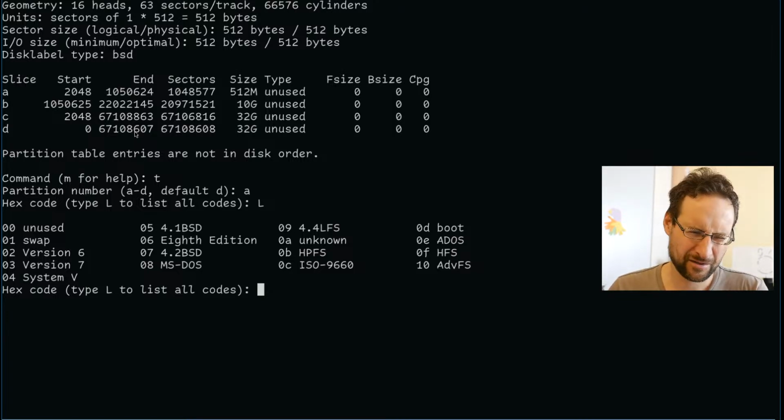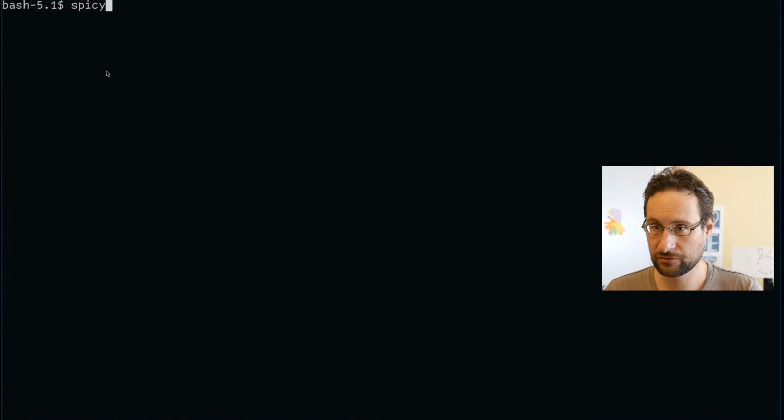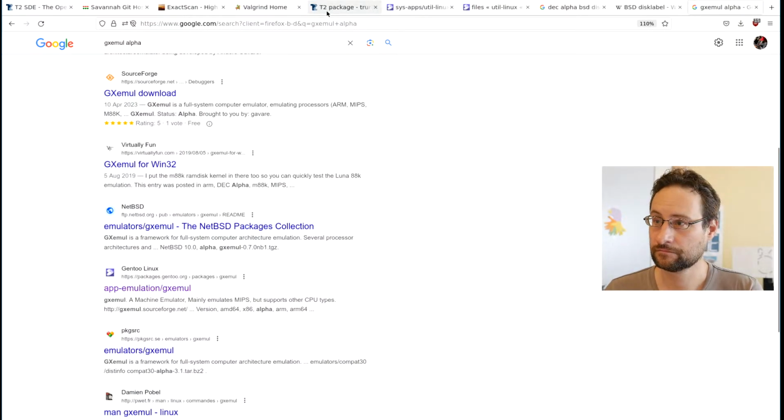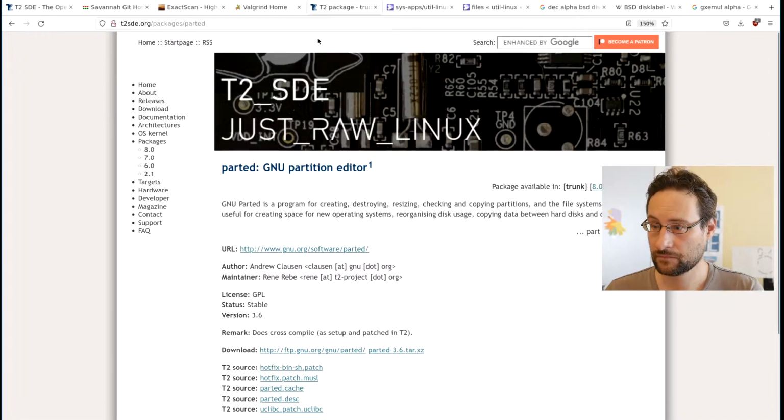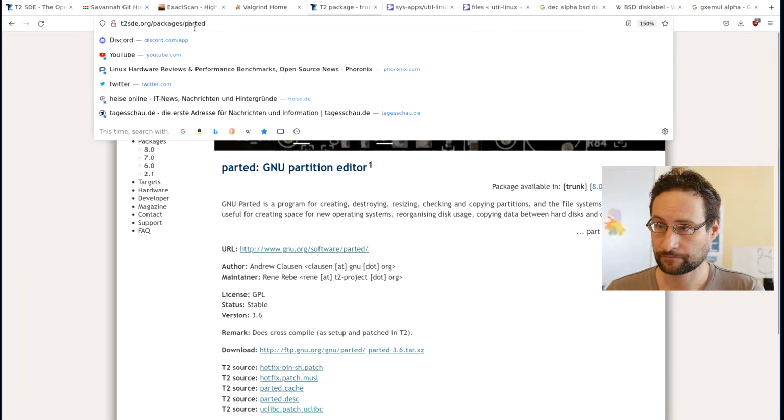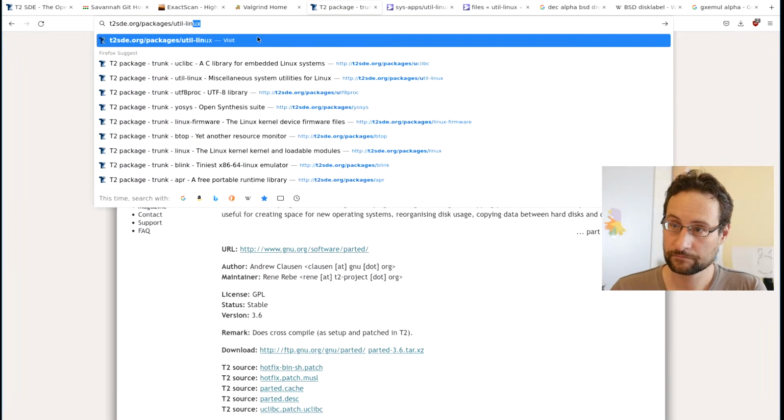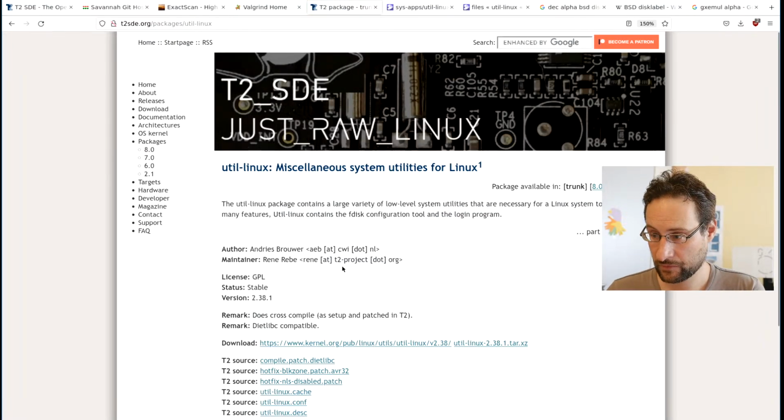Are they not both, at least the other is a GNU project. Who's doing util-linux? So that is Free Software Foundation, right? At least GNU. Who's doing that? Okay, just other random people.